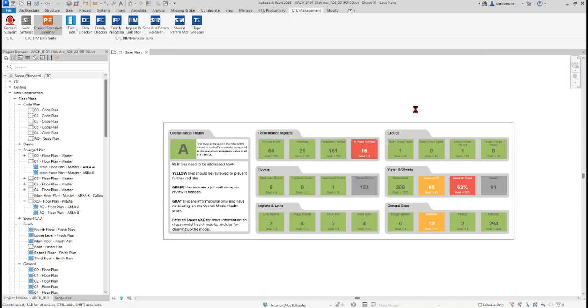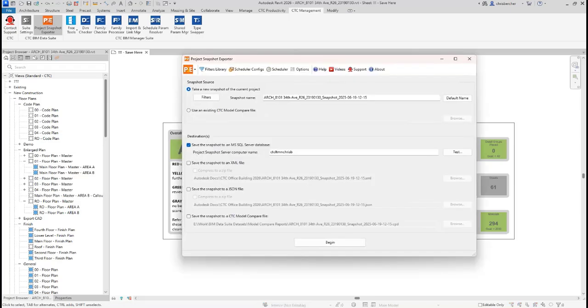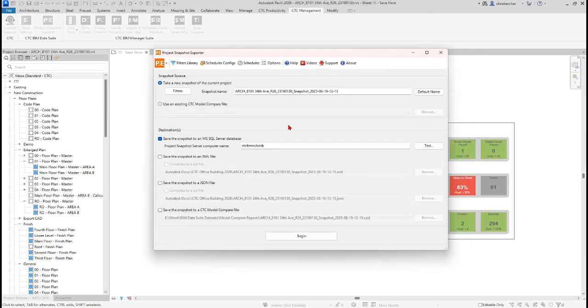This is the utility that allows you to take a snapshot of a Revit file, or any Revit file for that matter, at that moment in time to get a bunch of data out. If you've seen Model Compare from the Project Suite, it's very similar to that in what it's gathering. The reporting side of it is what's different about the two utilities, and you've seen that already with the BI file there. But effectively, it's doing the same thing, just pushing it to your database.